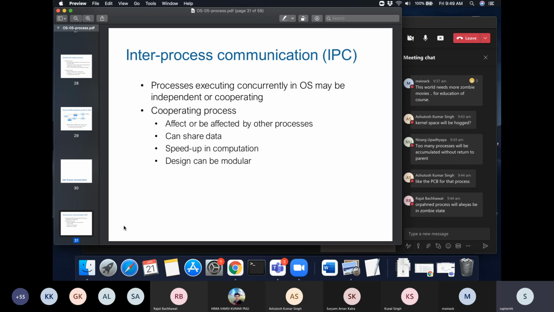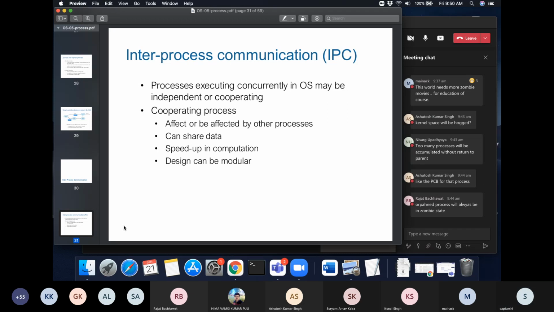This is the example I was giving a few minutes back. Maybe you have a huge array on which you have to do some operations. You can create 5 processes which will share that array, and they will do some operations on that array. And of course, for modular design, sometimes you need these cooperating processes because you would not like the same process to do everything. You would like the design to be modular.